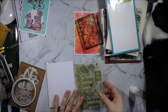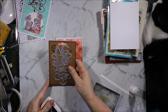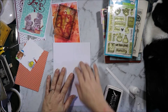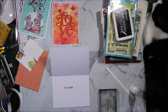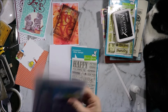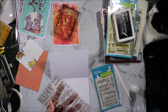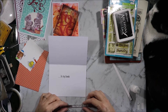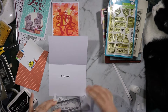This next card uses the Science of Love Lawn Fawn stamp set. The next three cards are all Lawn Fawn. The love die is from The Works in the UK, from when I visited over there — kind of wishing I'd bought more of their dies, they come in handy. I'm going to stamp the inside of this first, because if I mess it up I'll need to grab another card base. I'll use my stamp chamois to clean the stamp and grab a pen. I'm going to grab the Happy Happy Happy stamp sets and the Happy Valentine's Day stamp — I only just got this one; I had a $10 voucher on eBay so I decided to use it. I'll try this and see if it's straight — straight enough.